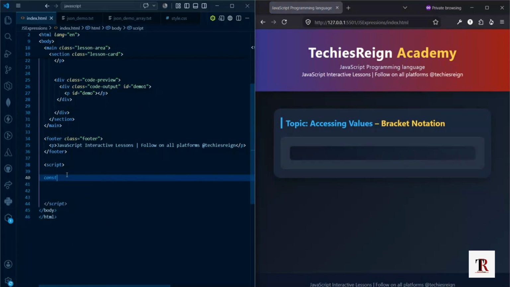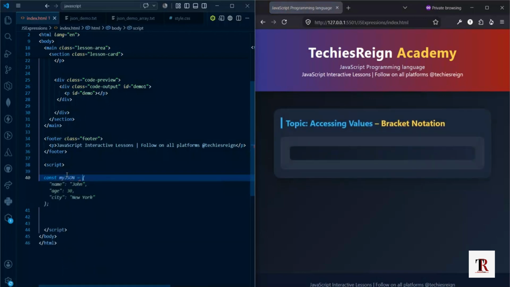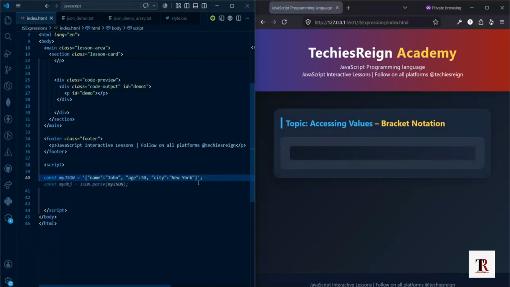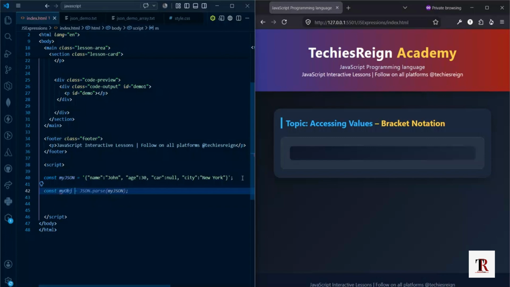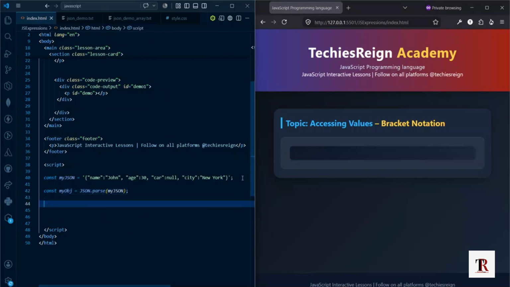So let's make a plain text string, or a JSON text string. Let's call it myJSON, and add a property of car. Now that I have this JSON string, let me make another variable, myObj, and use the JSON.parse method to convert it into a live object.